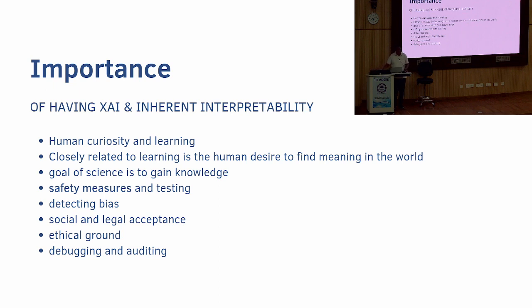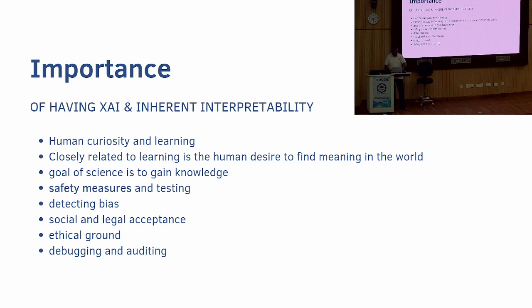So, closely related to learning is the human desire to find meaning in the world. We want to harmonize the contradictions or inconsistencies between elements of our knowledge structure. Why did my dog bite me even though it has never done so before? A human might ask, so what do we have to do? You have to go to a veterinary doctor and he will tell you the dog was under stress. It was an unpleasant experience of a bite to you, and the vet's explanation reconciles the dog owner's contradiction. Similarly, explainability, interpretability, and trustworthiness act as the veterinary doctor in our AI model case.